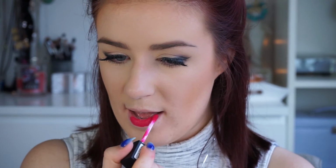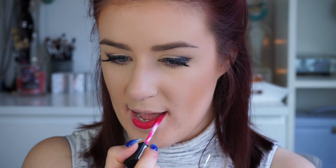Yes, this is definitely that hot pink shade. I don't know if you can see it in the camera, but on me it really just looks like bright pink. What I do like about this is because of the moussey texture and the matte finish, it's not so in your face. You know that there are some of those pink shades that are so intense that it's almost like you're wearing a neon pink shade. This is not like that. But I really actually like this one.